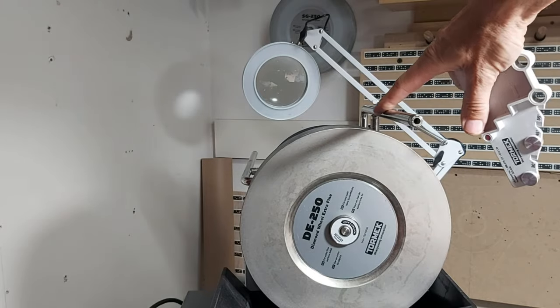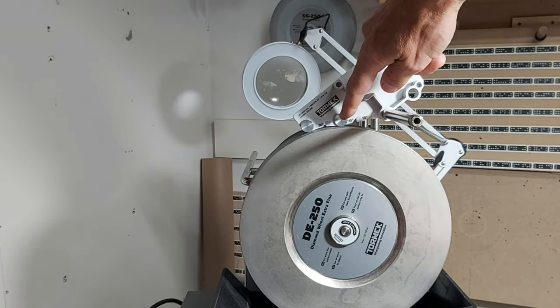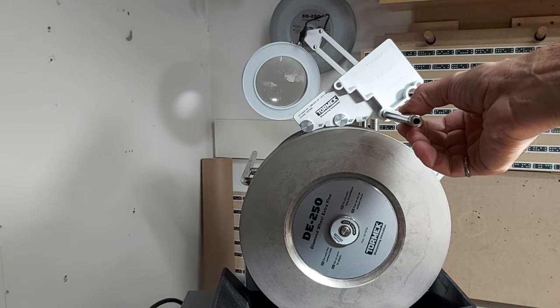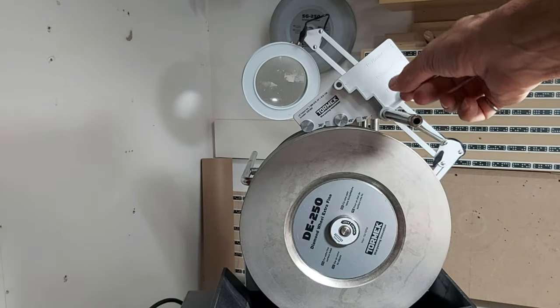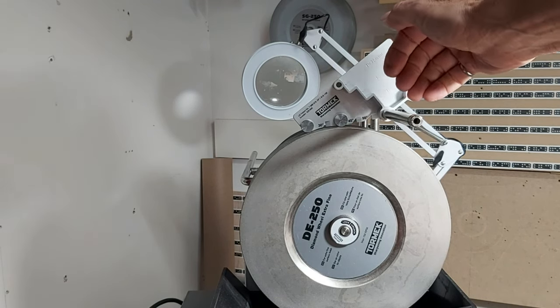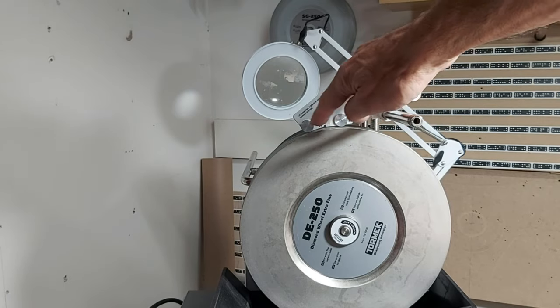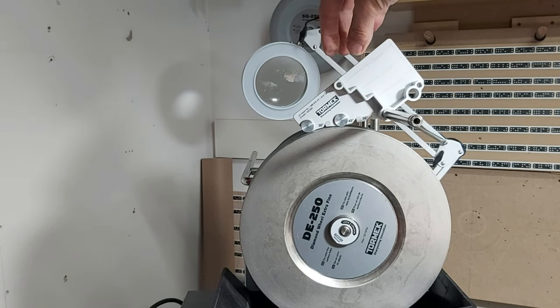If you're wondering how I chose the height of this support arm: I use the turning tool jig, and when these two surfaces are touching the wheel with the rod in this hole, I've got the arm at the correct height. I'm using diamond wheels, which will never change in diameter, so this is set at a fixed height. If I was using the standard wheel that comes with the Tormek, that changes in diameter each time you re-grind it, so you could use this jig to slightly lower the arm each time, making sure the two points are still touching the wheel. This turning tool jig is the key to making sure the projection jig remains repeatable even with the standard Tormek wheel.